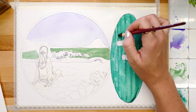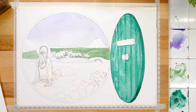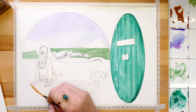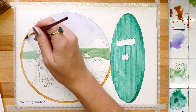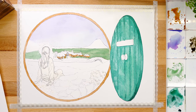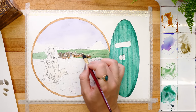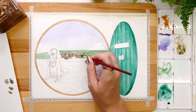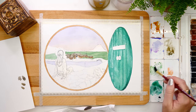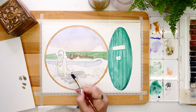To tie in another element of Lord of the Rings and also the real attractions of New Zealand, I added Mount Doom far away in the distance. The real name is Mount Ruapehu and it's an active volcano on the North Island. It's not really in sight from Hobbiton, but I thought it would be cool to have the impending doom in the background to add another layer of Lord of the Rings to the scene.